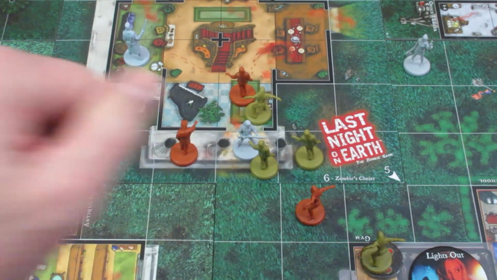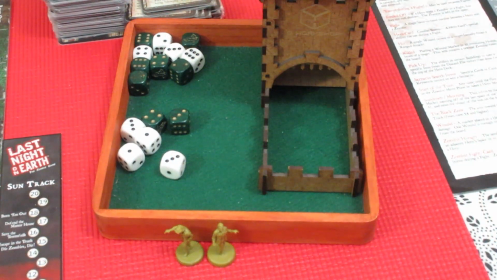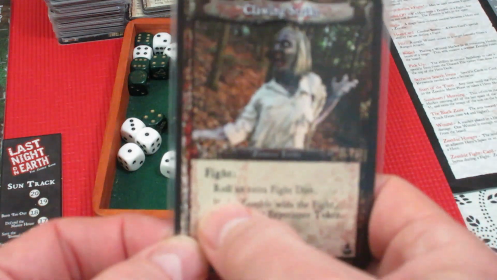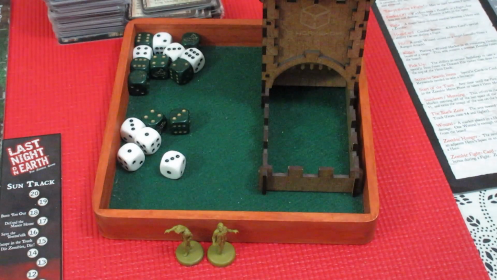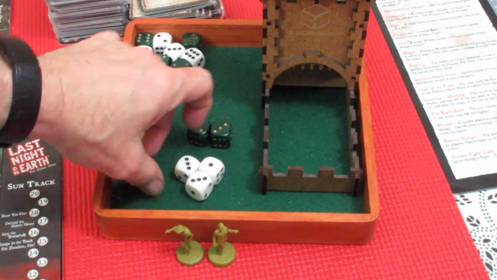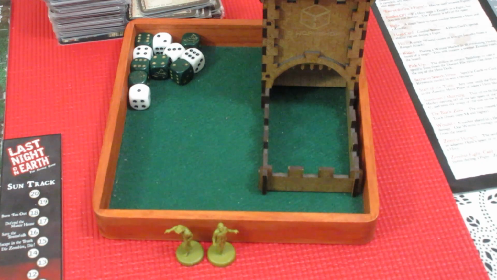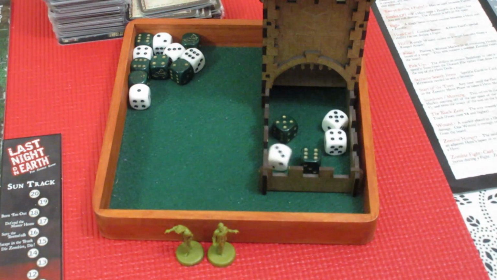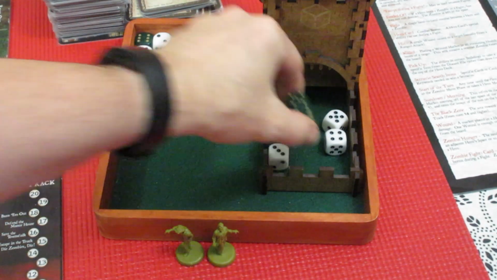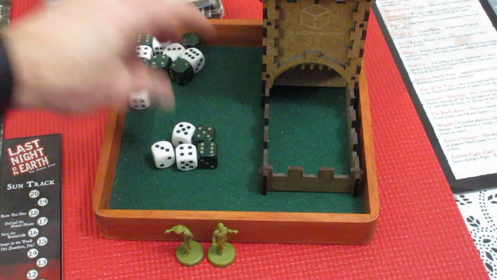Zombie 1. Well, let's get to this fight. But not so fast, says the zombie player. We are going to be doing this one, which rolls an extra fight die. So it's going to be 3 dice for Rochelle, 2 for the zombie player, and zombies win on ties. So let's see what happens here. And oh my goodness, yeah, 6 and 5 for the zombie player. And Rochelle just cannot do anything.